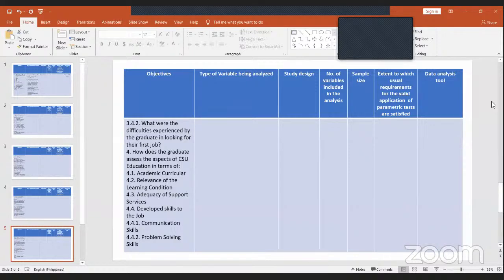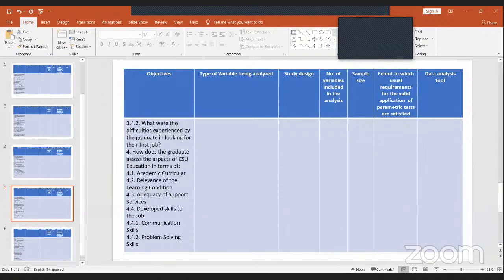Noted. Okay. Any other? Wala na? Ito na? Yes. Until number 4. So, very good yung research mo, no? You're contributing to the attainment of our PBB. Thank you po, ma'am. Okay.